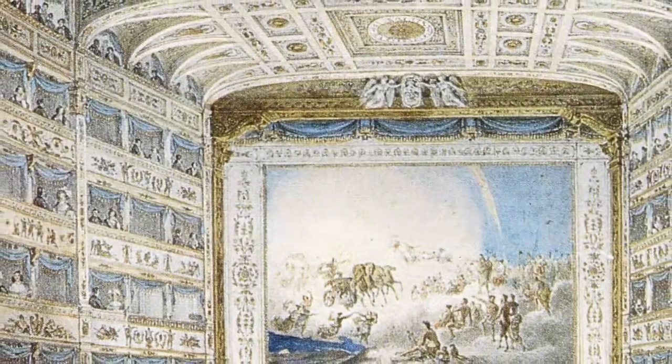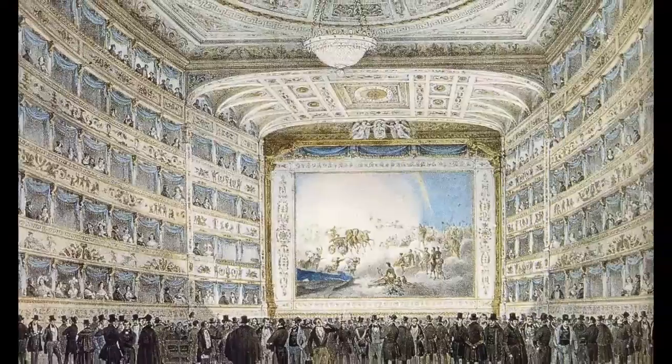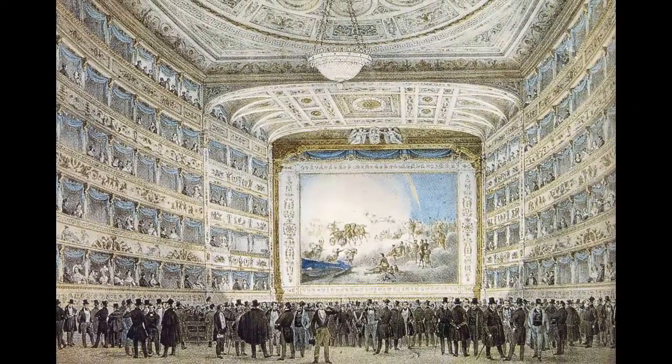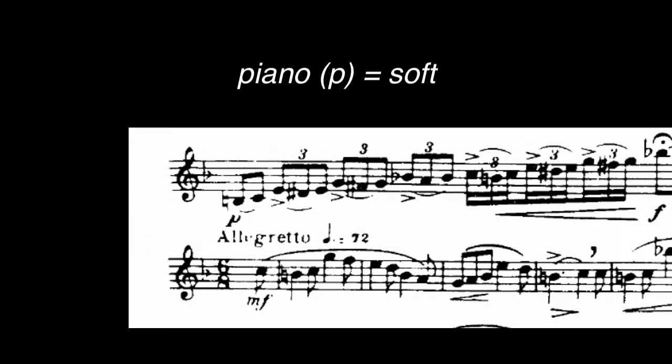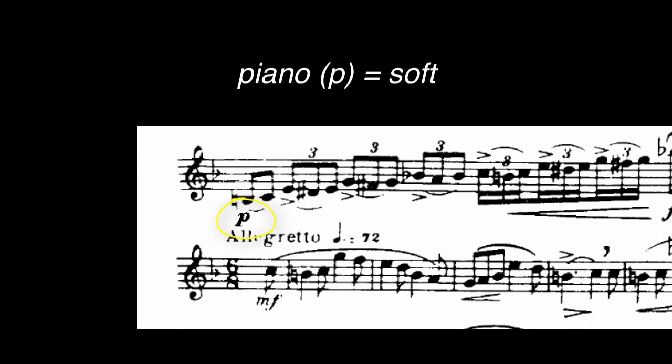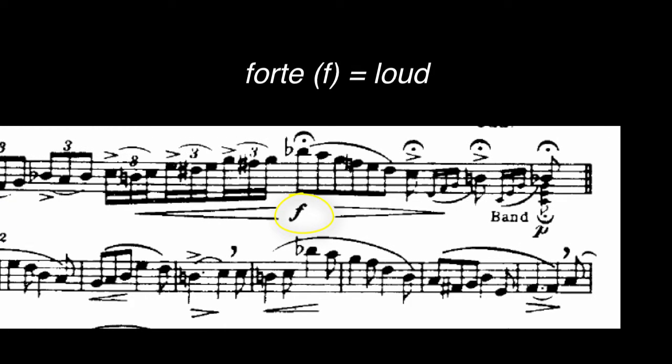One of the most common places we encounter these Italian words is when we are describing a larger portion of a piece of music. For instance, say a large section is soft, we often just see a single marking, piano, for the entire section. If an entire section of a piece of music is loud, you see the marking forte, which literally means strong in Italian. If you speak Spanish, forte is an easy one to remember because the word fuerte in Spanish also means strong.